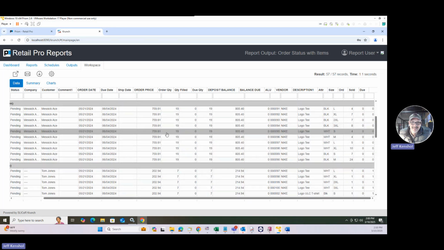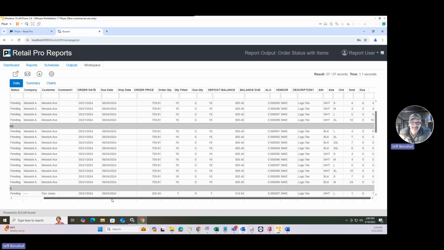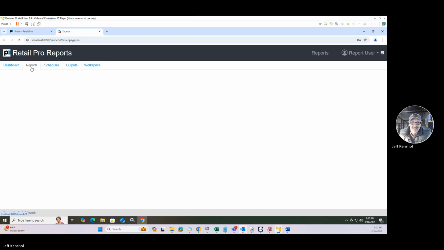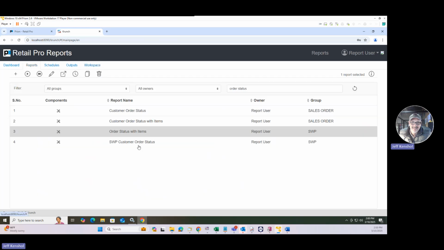I have these reports in the field. I have them working. This might be an old version, but it depends on what you're trying to do and what you're reporting on, right? It's nice to have a version of a report that you could kick out and give to the buyer, and they could look it over at a bird's eye view and see the items or not see the items. Either way, the reporting is totally possible on sales orders, although there's not really a lot of good default reports in Crunch.